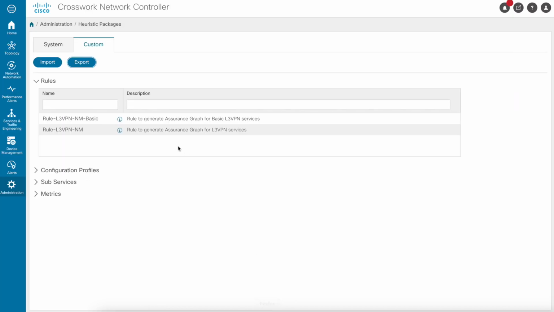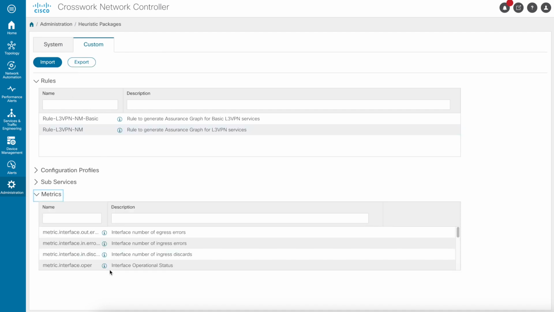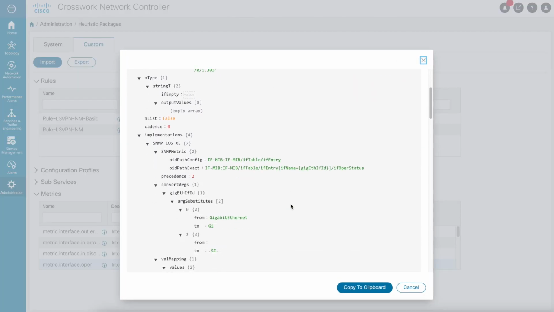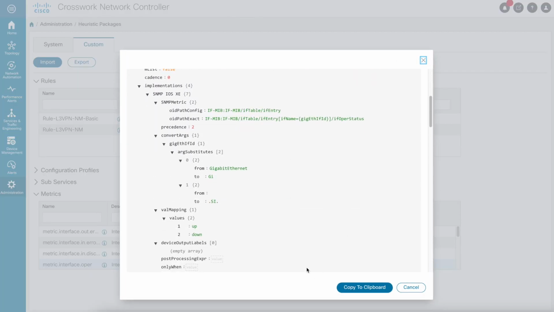But you can also go ahead and export the file, edit, and then import it, right? You can also see all of the items on the UI here by clicking on the eye icon and just viewing it here. You can see the JSON. With that, I think we are at the end of this presentation.